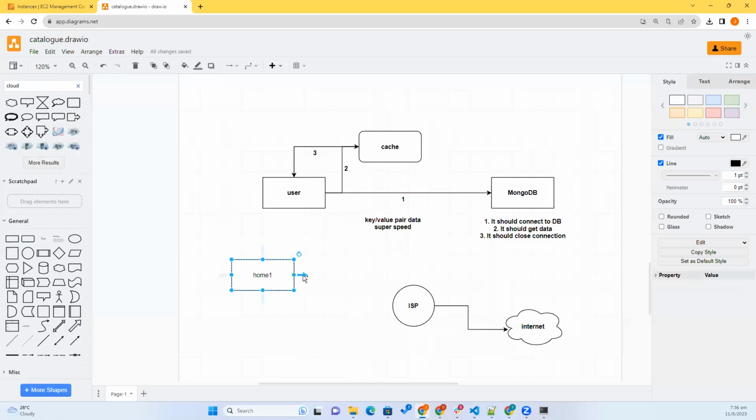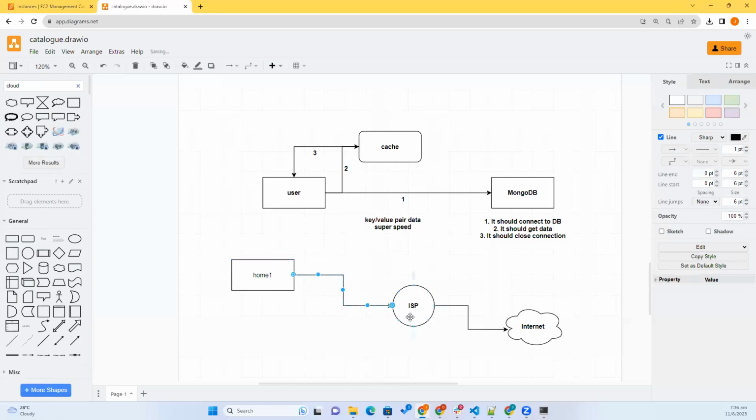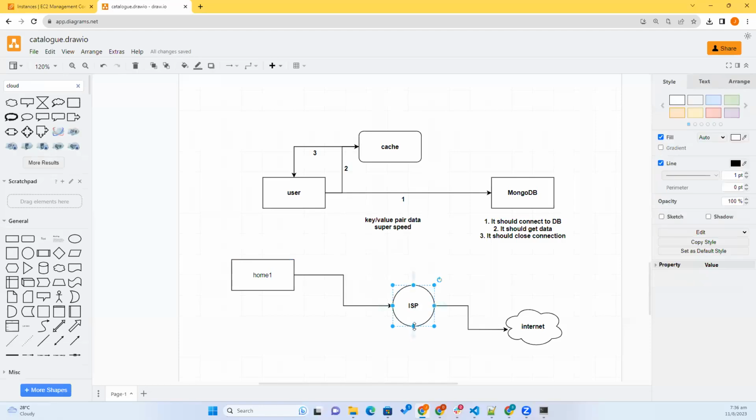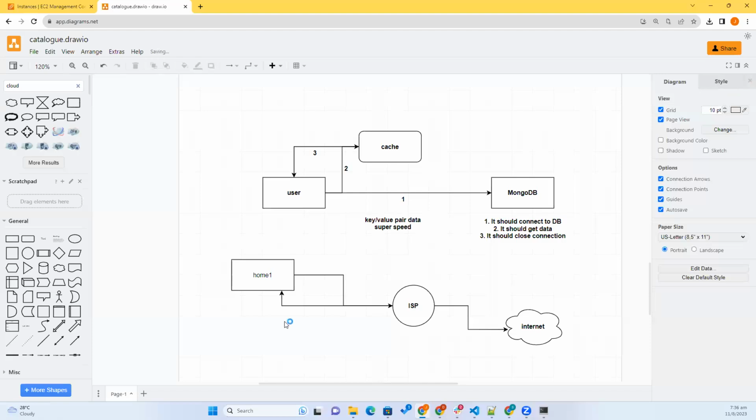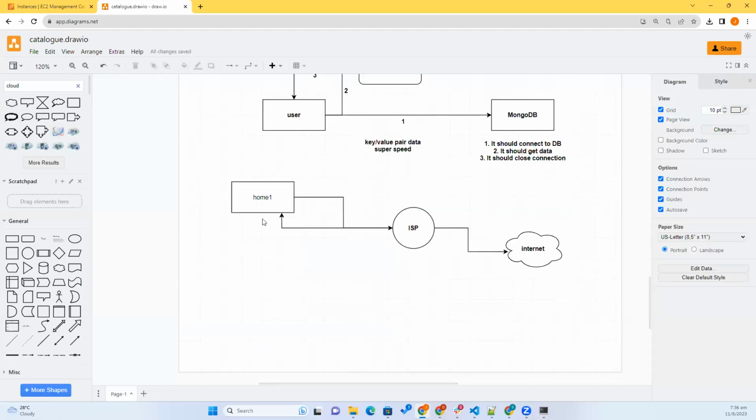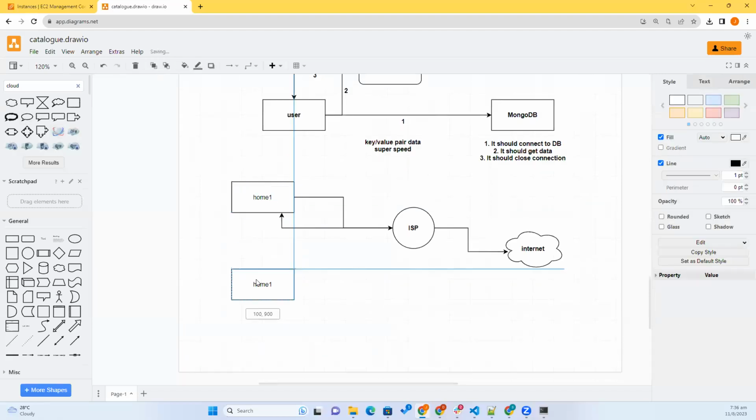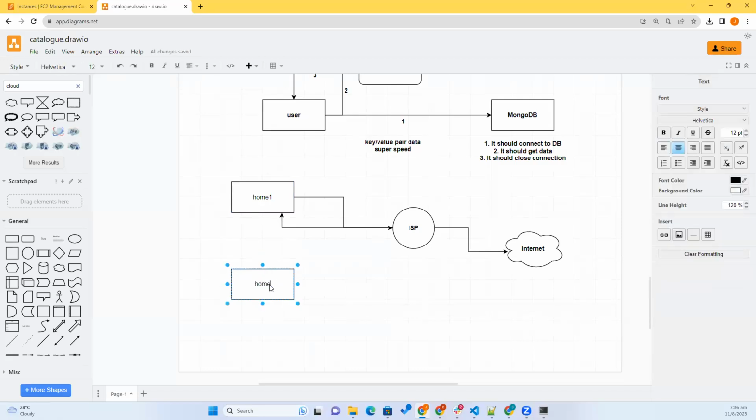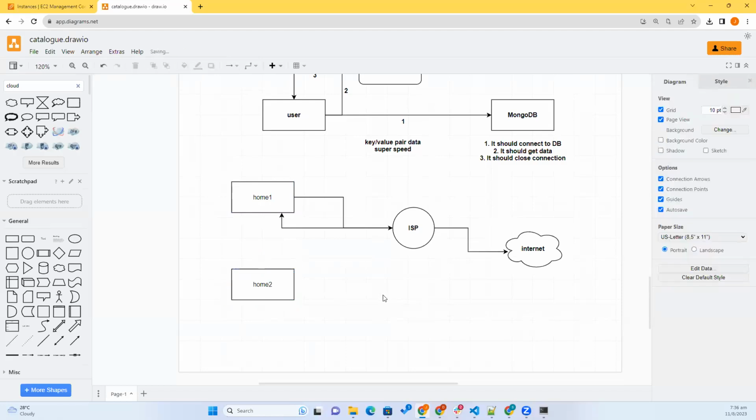So your home first sends a request to the ISP: I want that Bahubali. Then it will fetch the file and give it to us. Similarly, home two is also selecting the same movie, but going to the US again, fetching the file and sending it to home two is a very expensive operation.